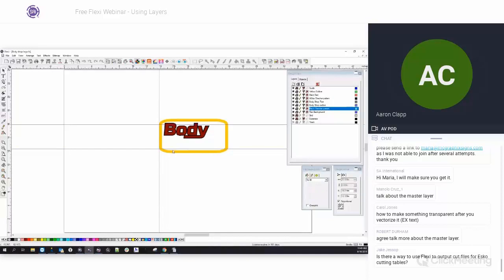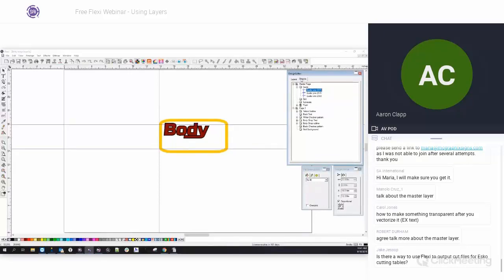Let's say you had a design, or something that you wanted to be on top of your design at all times, and you wanted to work around that type of object, or maybe it's some kind of template you're working with. You could theoretically make that the master layer and it'll always be on top. So anything that you place on top of it would actually be behind it.